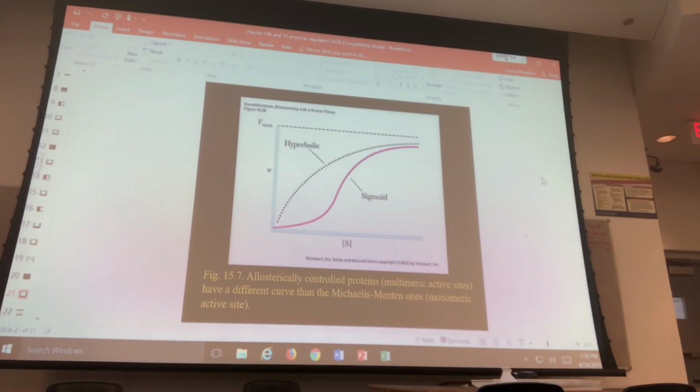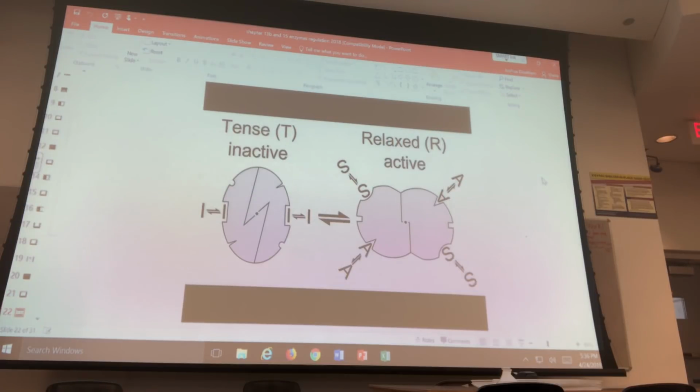That act of switching on and off is illustrated on a diagram such as this one. Allosteric enzymes have the ability to be in two different states, a relaxed state or a tense state. And you see synonyms for that. The relaxed state is also known as the active form of the enzyme. The tense state is also known as the inactive form of the enzyme.